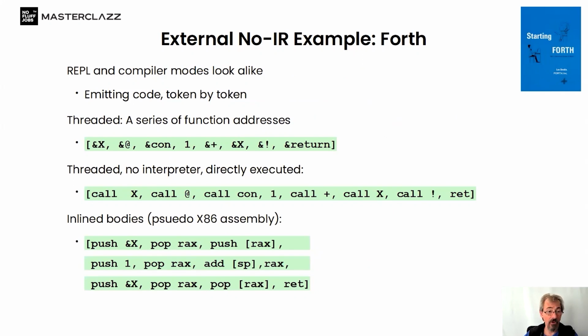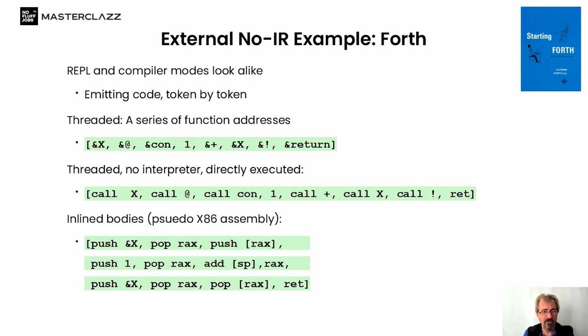How is that implemented under the hood? The compiler and the REPL are almost totally identical, except you have a pile of function addresses out of the compiler. If you put the function addresses in a buffer, you get the top green line there, where I just have a series of function addresses, one after another. The only exception is the number 1 has a function for a constant injected in front of it. And to execute it, you have an interpreter that loads up an address and executes it. Loads an address and executes it non-stop. That's all it does, right?